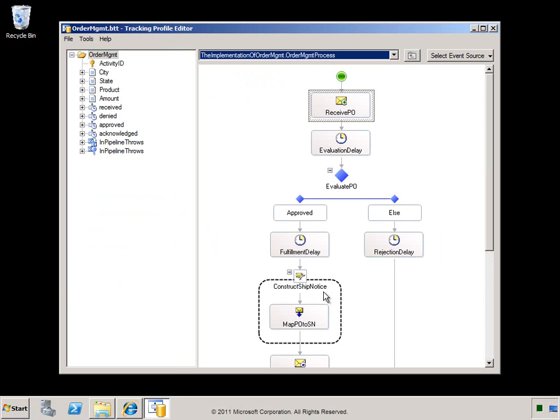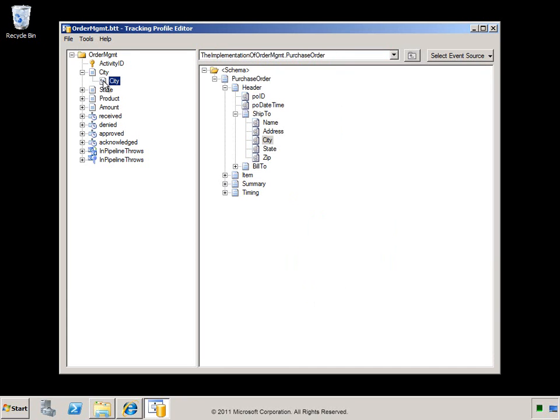Alright, well you can see the data items defined by the BAM activity in the left-hand view, and then you'll be able to see the components in the right-hand view that are configured to collect those values. As an example, let's take a look at the BAM activity item named City. You can see that when I click on the City node and expand it, that this maps to the City field within a purchase order message. And this value is going to be collected in a receive port.